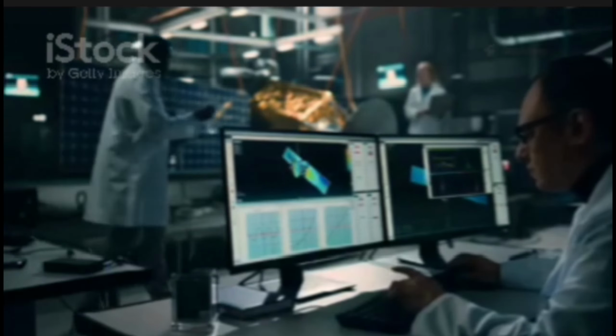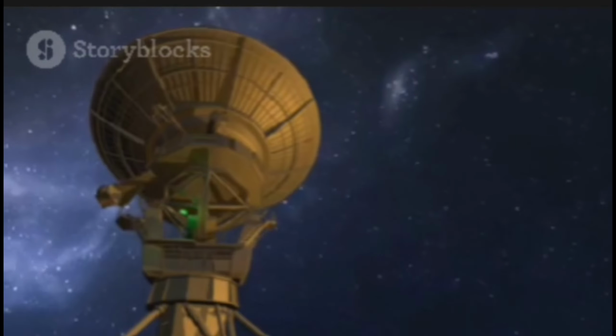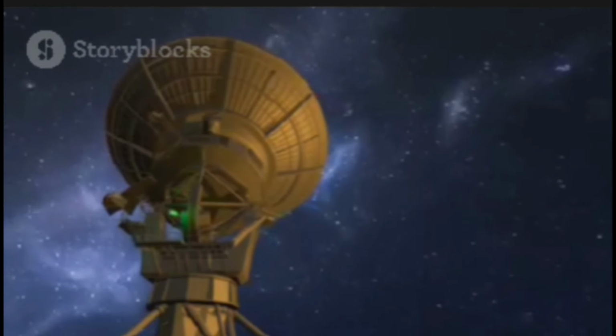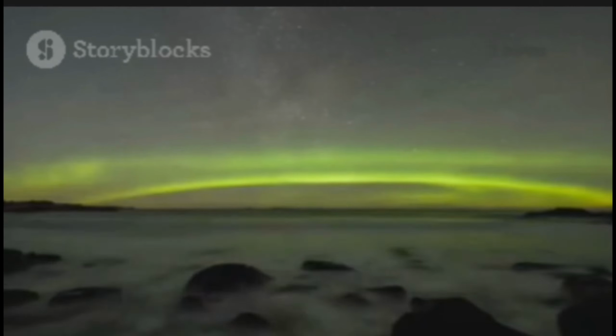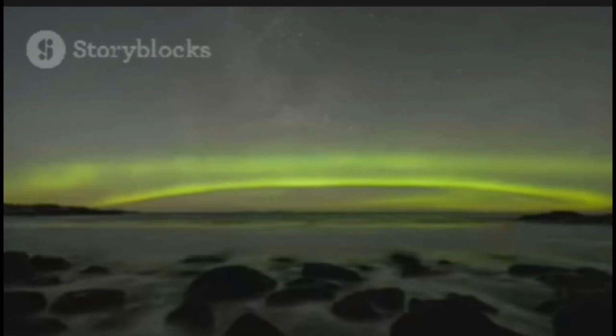For years, we've wrestled with this wall of infinite energy, but a new theory known as quanta physics proposes a radical solution. It doesn't throw Einstein's ideas away, but adds a new, crucial ingredient to the cosmic recipe. This ingredient is the vacuum field. We often think of the vacuum of space as being empty, a perfect nothingness. But quanta physics, building on discoveries in modern cosmology, suggests that the vacuum is far from empty. Instead, it's a seething, dynamic medium, filled with what we call dark matter and dark energy. It's an invisible, energetic ocean that permeates all of existence.